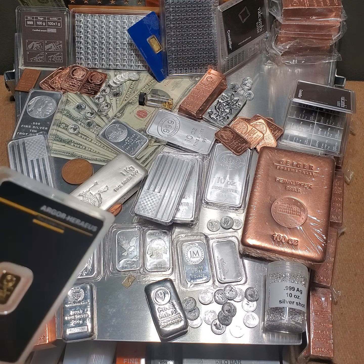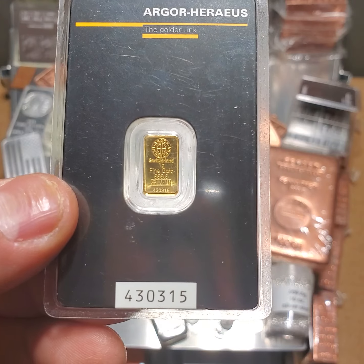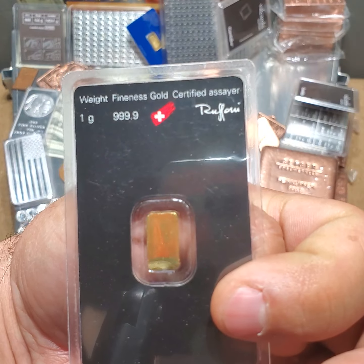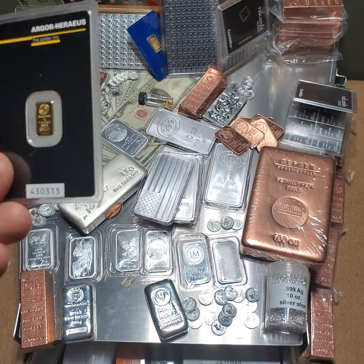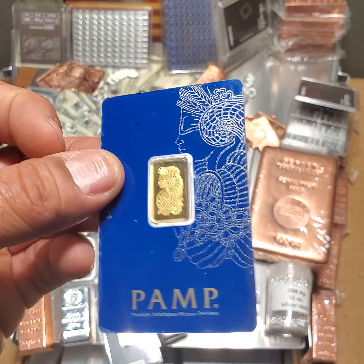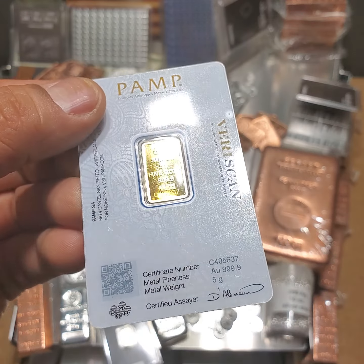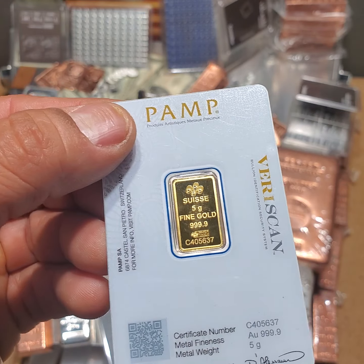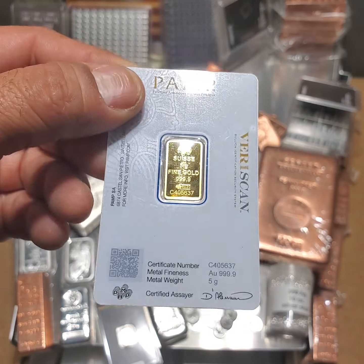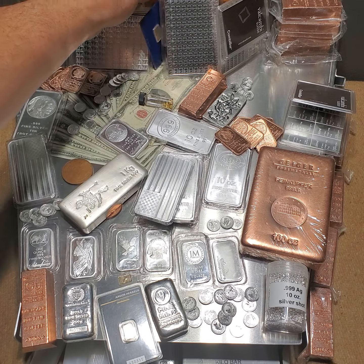I think keeping them is great. But when it comes to trading for goods, 1 gram little bars like this, certified with serial numbers, there's no questioning the fineness of this gold here. 1 gram gold, 5 grams at a time, also a great idea. Again, you can do whatever you'd like. If you'd like to carry 1 whole ounce around and make 1 transaction, or you can carry around 15 of these in your pocket, that's just kind of up to you. So great choice there.